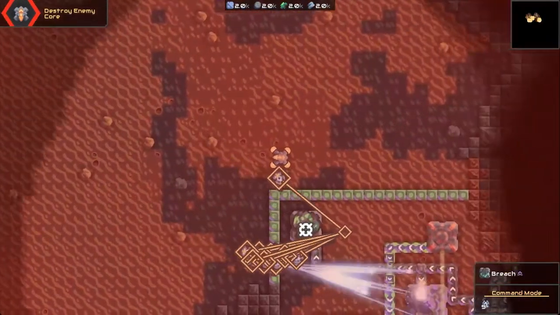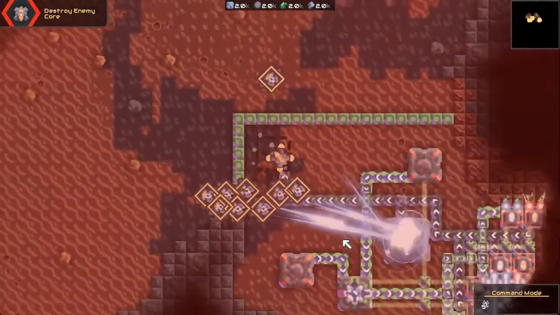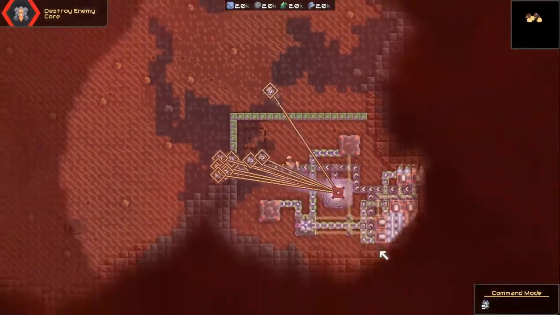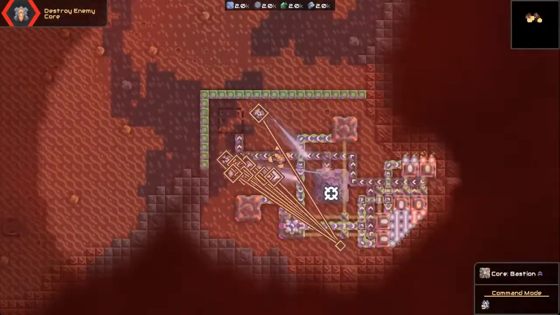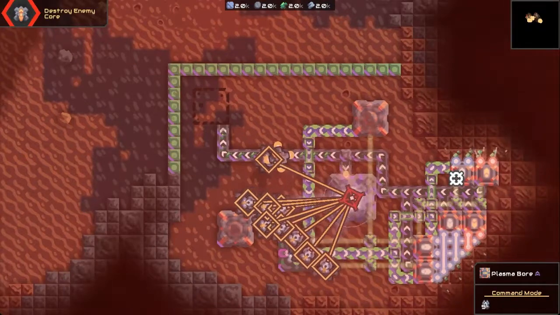I mean, these things can climb over walls, can't they? So why don't they just climb over the wall and get rid of this thing? There we go. And with that, this should be an easy way to take care of the core. Wow, this is a really small base. It literally just has one defense.